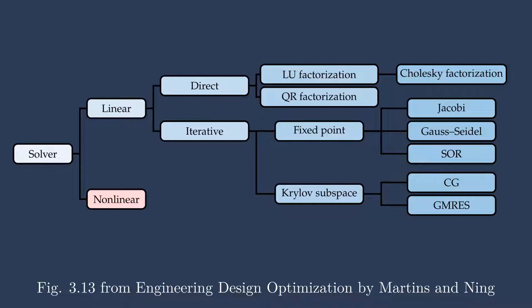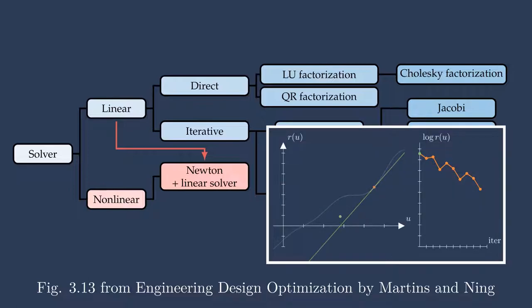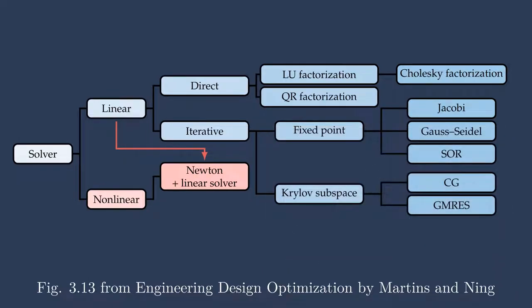Now, let's jump into the nonlinear solvers. One example of a nonlinear solver is Newton's method, and the figure here shows Newton's method plus a linear solver. This is because we need some gradient information to be able to use Newton's method. There's a fantastic video by one of my colleagues from the MDAO lab that goes into detail about how Newton's method operates in 1D, 2D, and ND. I highly recommend you check it out, and I'll have a link in the description. Because Newton methods need derivative information, we have to use a linear solver.